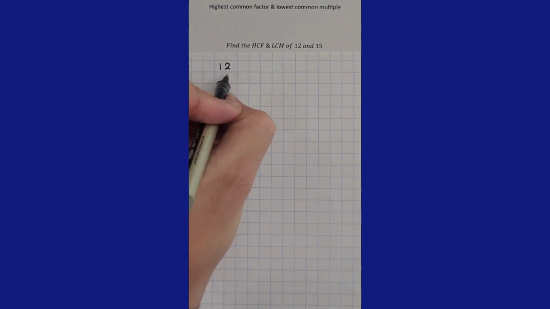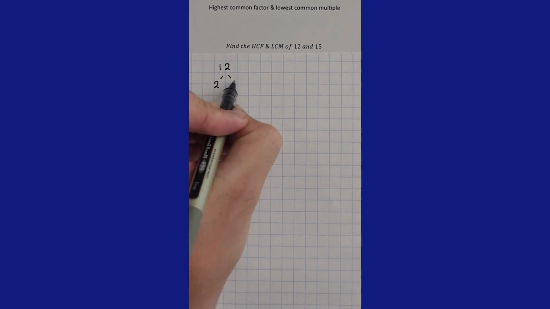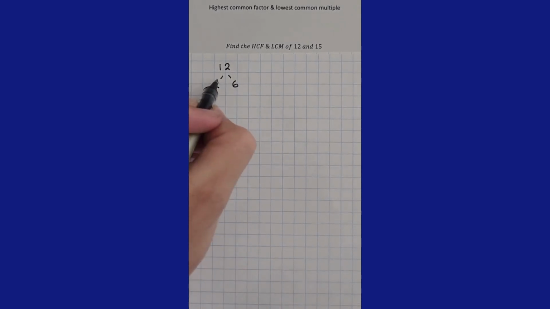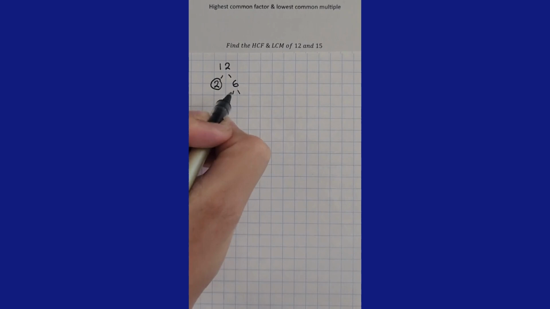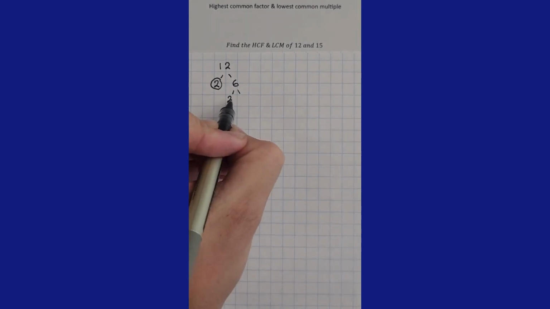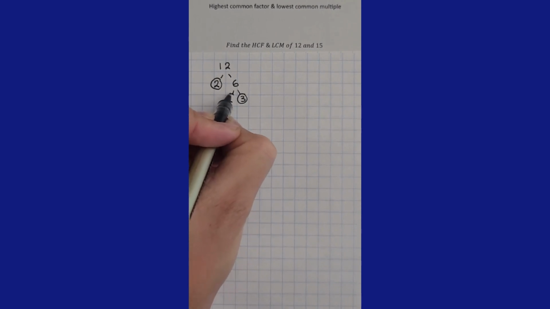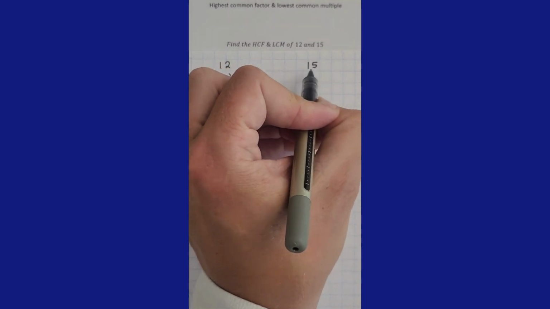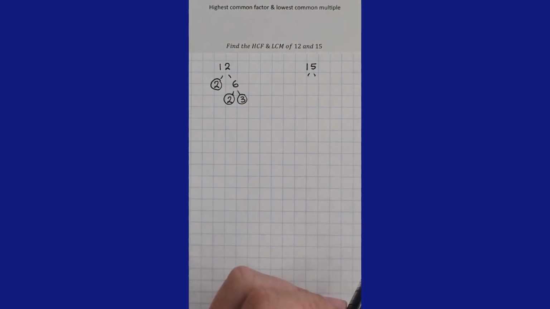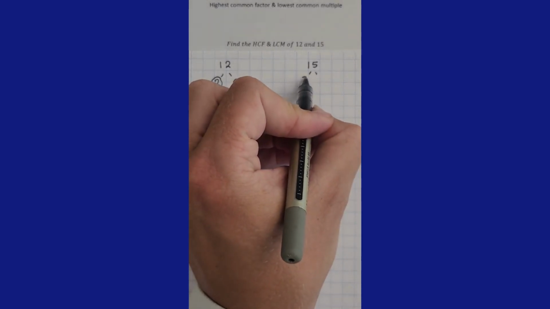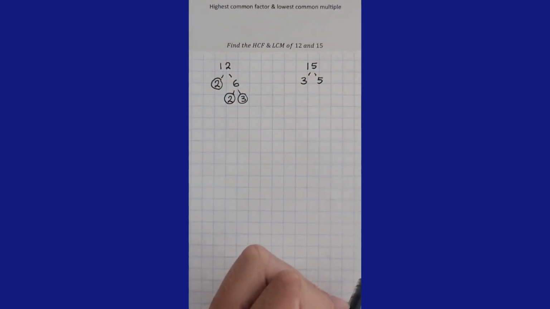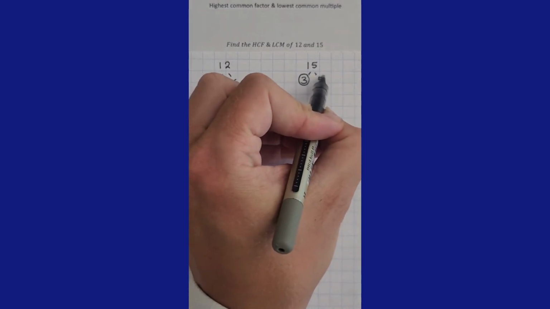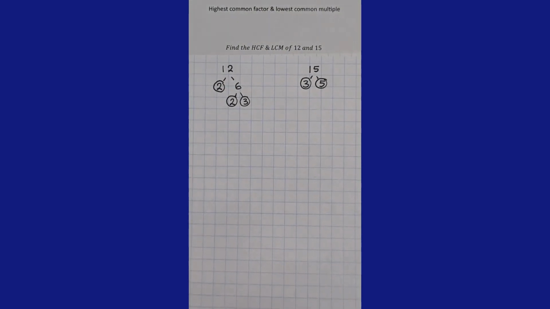So if you get a highest common factor, lowest common multiple question, the first thing is prime factors. So I'm going to do 2 multiplied by 6. Now I know 2 is a prime number. If we look at 6, I can get 6 by doing 2 multiplied by 3, and I know that these two are also prime numbers. So now I move across to 15, and we do a similar method. How do I make 15? Well, that is going to be 3 multiplied by 5, and I know that 3 and 5 are prime numbers. So that's the first step. Make sure we're familiar with our prime factor decomposition.